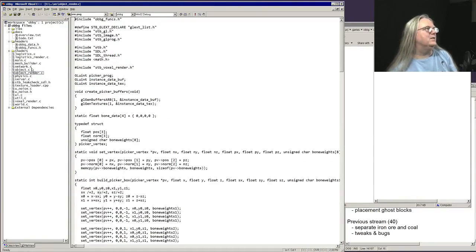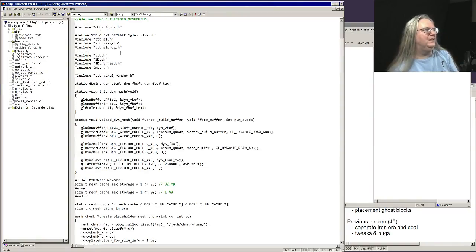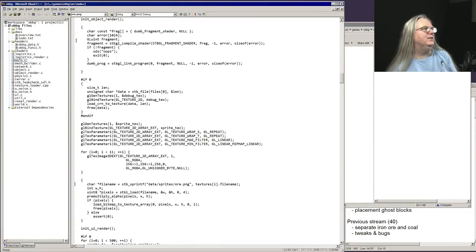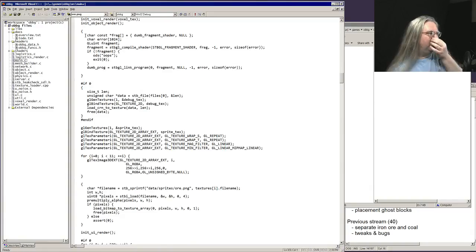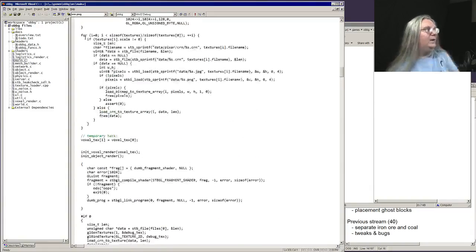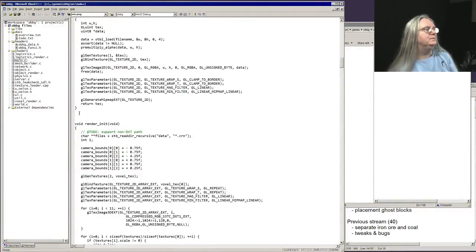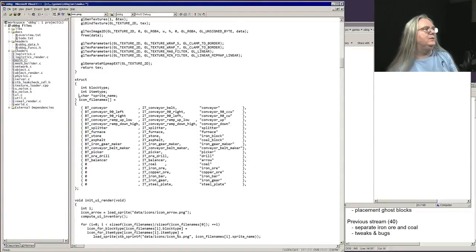It's just the pickers, but it's in voxel render that we actually... No, we sent the item types through, so it's still in main. All right, so we'll just leave it in main, where we do this, and put it up here. Sprite file names.